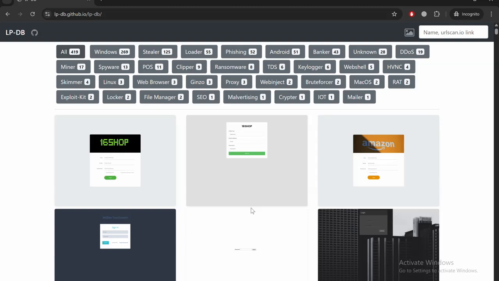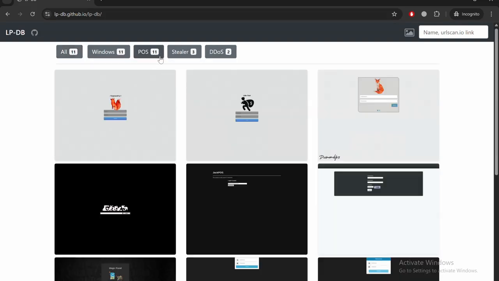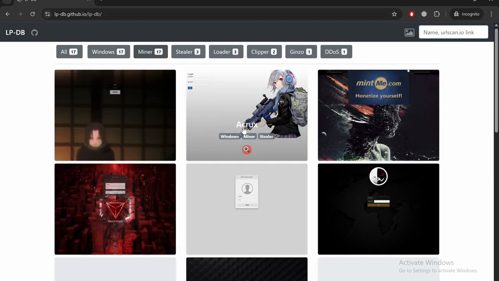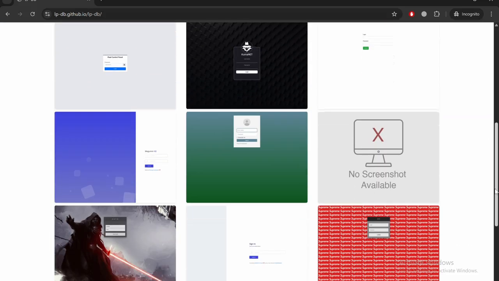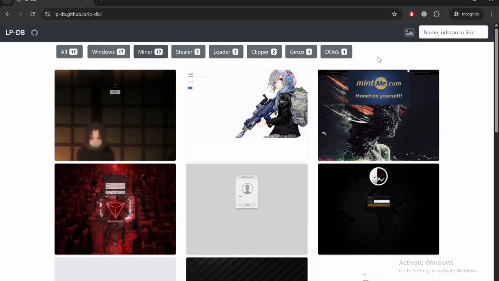The nature of the attack has changed because threat actors try to deploy another way to be stealthy and look like advanced threat actors. Here we have some buttons, for example the login page of point of sale malware. If we go back to all, we have miners, crypto miners like Supershell, Una, and other payloads.